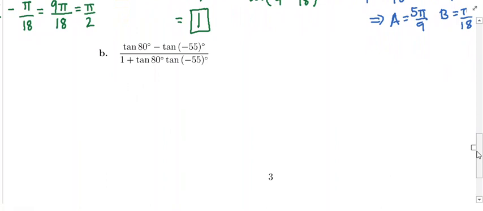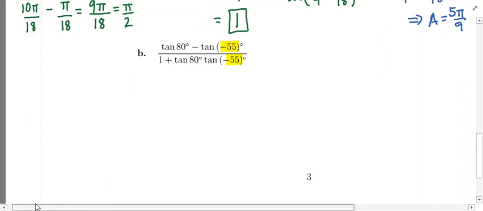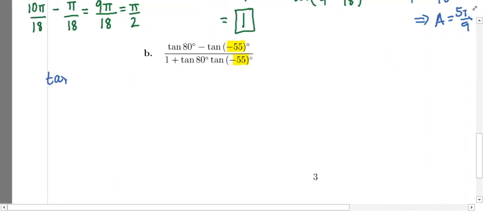All right, first thing I want to do is handle the negative angle. If I have a negative angle, sometimes that can just kind of throw you off, but don't let it. You can use those even and odd identities. We know that tangent is an odd function, so if we have the tangent of a negative argument, we can pull that negative sign out front. So the first thing I'm going to do here is use the odd property of tangent to get rid of the negative argument.